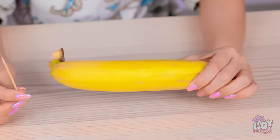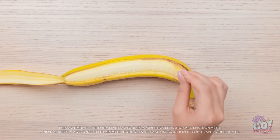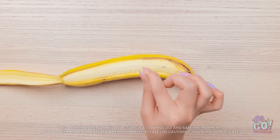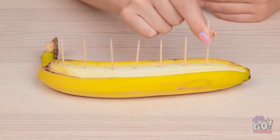Who's gonna open it? It's me! Oh, bananas! My favorite fruit! Hmm, what should we do with them? Wait a second — a plan is forming! I can get rid of the peel. Now I need toothpicks. I'll push them into the banana all the way along. This is the last one. Next, I'll cut in between the toothpicks, but I won't go all the way through — I wanna leave a small piece intact. That's pretty important!